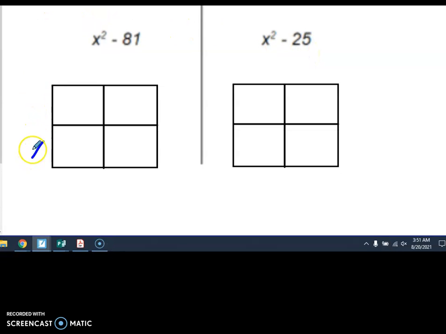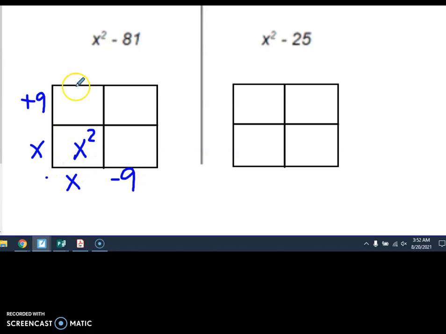So that tells me that if I'm wanting to come up with the two factors, I need to make sure that the numbers I choose for they get that middle term, which is the x term, I need to get a 0. Well, since 81 is a perfect square of 9 times 9, and I want to be negative 81, that tells me that one of the 9's will be positive, the other 9 will be negative.